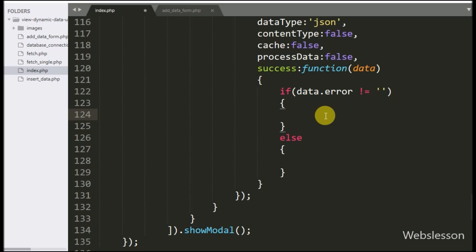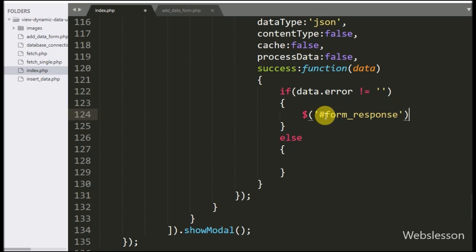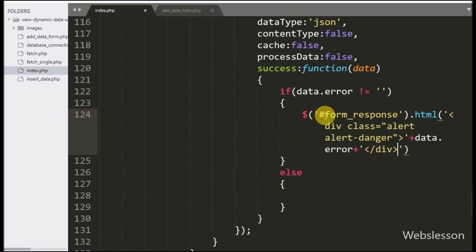Suppose the above condition is true, then under the if block, we have written $ with span tag ID form_response .html method. Under this method we have written the data.error variable. It will display the validation error on the web page.